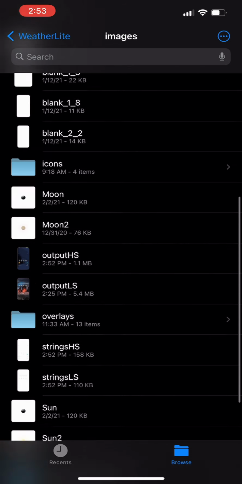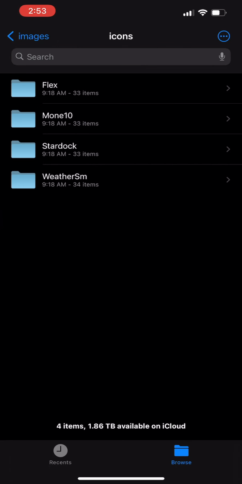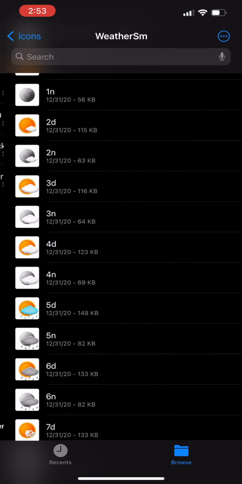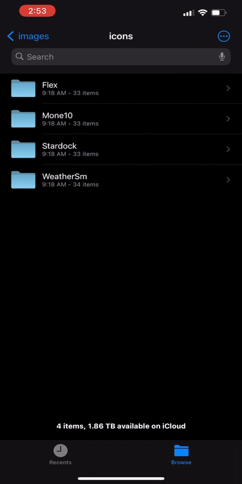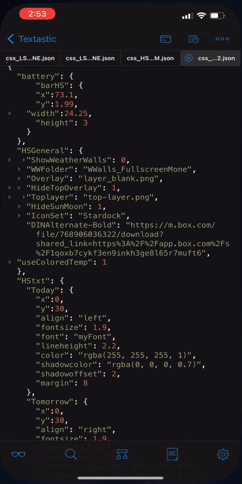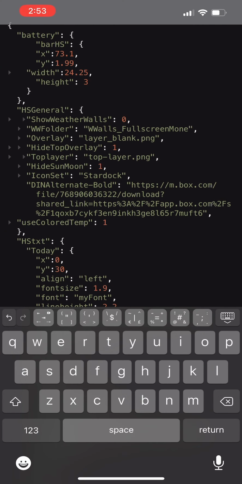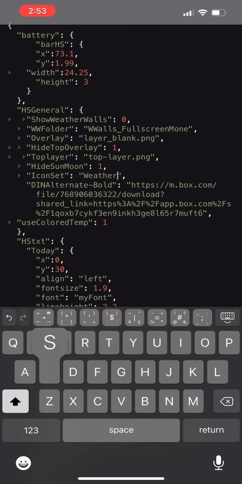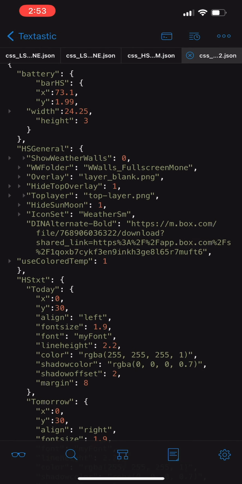So if we go into icons, let's change it to the weather SM icons. Again, spelling is incredibly important. Capital letters have to be capital, lowers have to be lower. Everything has to be exact. So let's change it to weather SM. Go back in here, edit star doc, capital W, capital S, and boom, we have changed the icons.